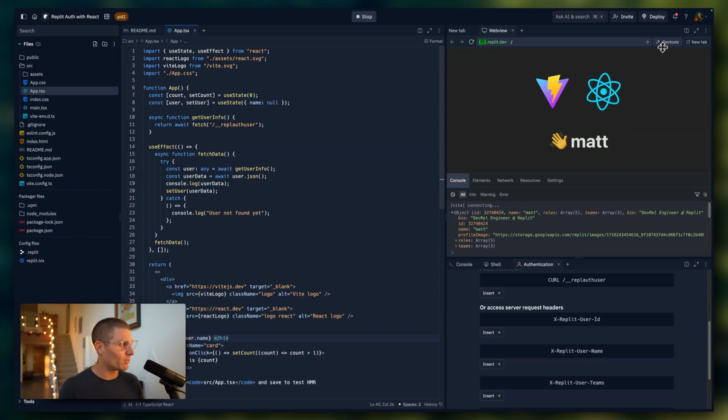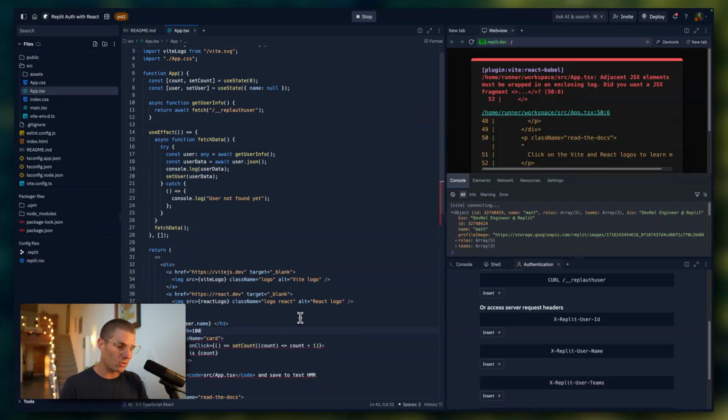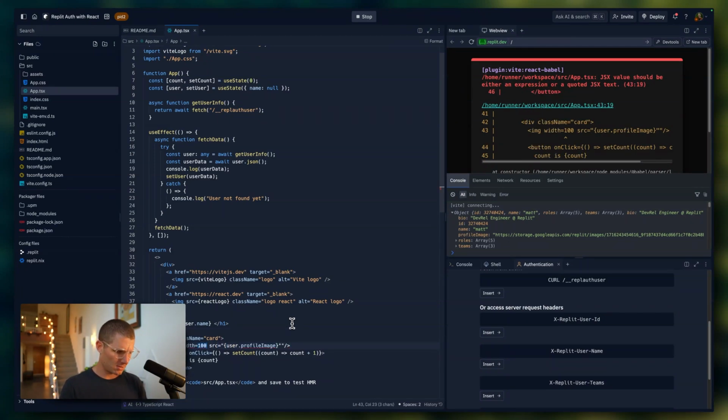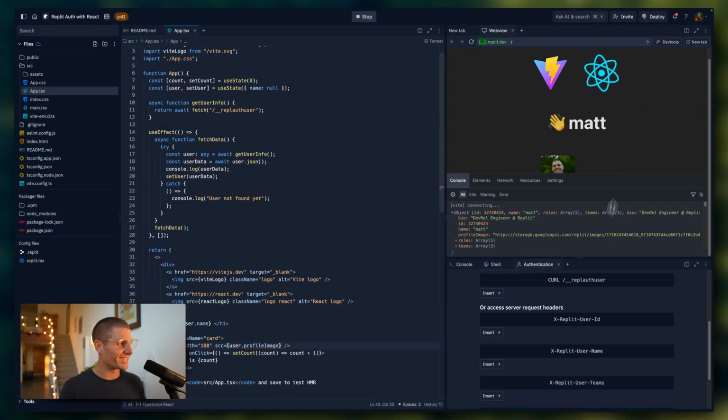We could even do something a bit more fancy by maybe returning the profile image. So if I want to do an image and then say width is maybe 100, source is user.profile image. Close that tag. Whoops. I'm doing something weird. Might have to drop some quotes around this. That's not it. What do we got going on here? Let's try putting it in this div. I think this has to be a string, actually. Yep, that was it. Now there's an extra quote. I don't actually think we need those quotes. Not the best formatting, but you know, you get the idea, right?